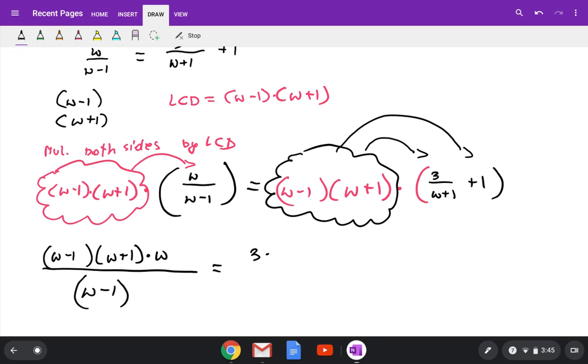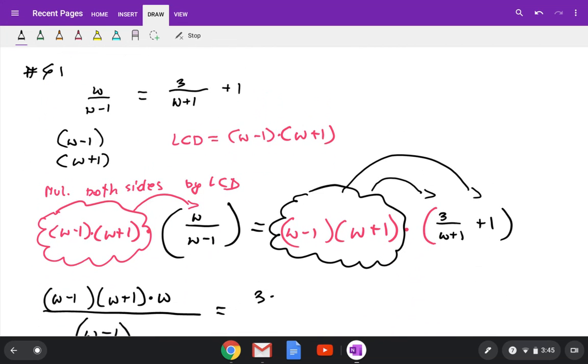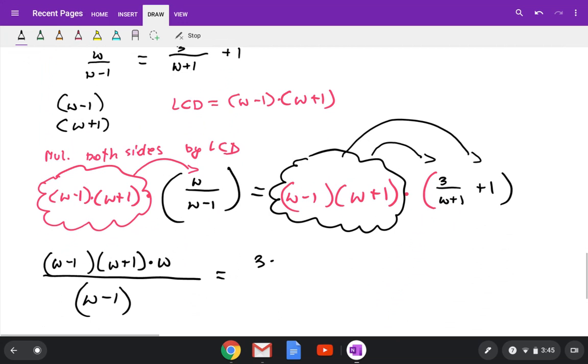okay, going back. So we find the LCD, we multiply left and right side by the LCD. Again, just be aware that you cannot solve this problem with cross multiplication, because cross multiplication you only use if you have a fraction equal to a fraction. So everything would work if we didn't have that plus 1. So that's why you need to solve it as a rational equation by getting the LCD and multiplying both sides by the LCD.